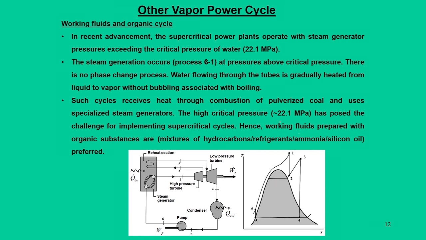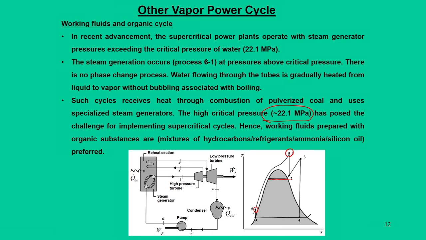for example, if you go for the critical pressure of water, then you have to create an ambience of 22.1 megapascal or higher to go directly from water to steam. But there is a restriction that we cannot achieve this through conventional materials. So, for that reason, if you want to go from liquid to steam directly without crossing this liquid vapor region, then we have to think of a cycle which is operated as a supercritical cycle.